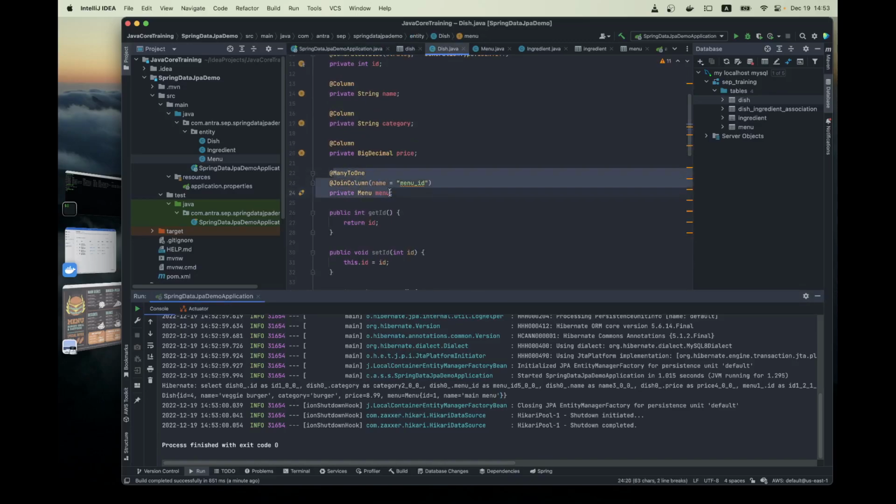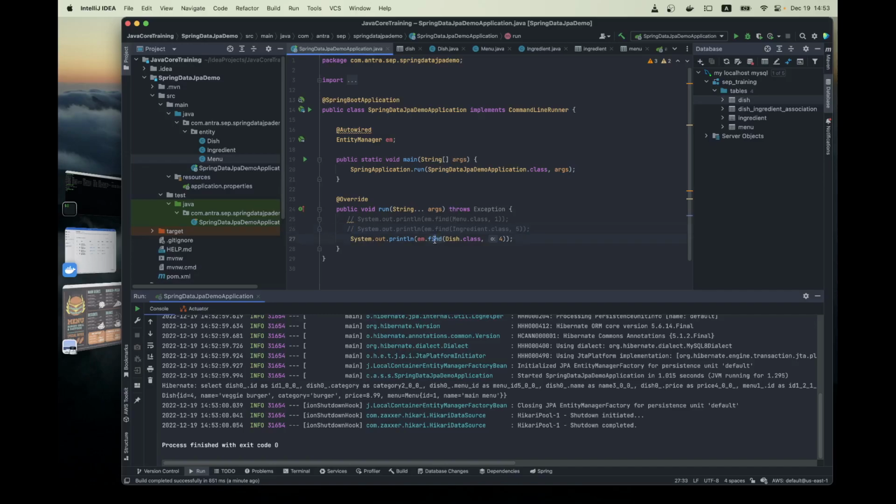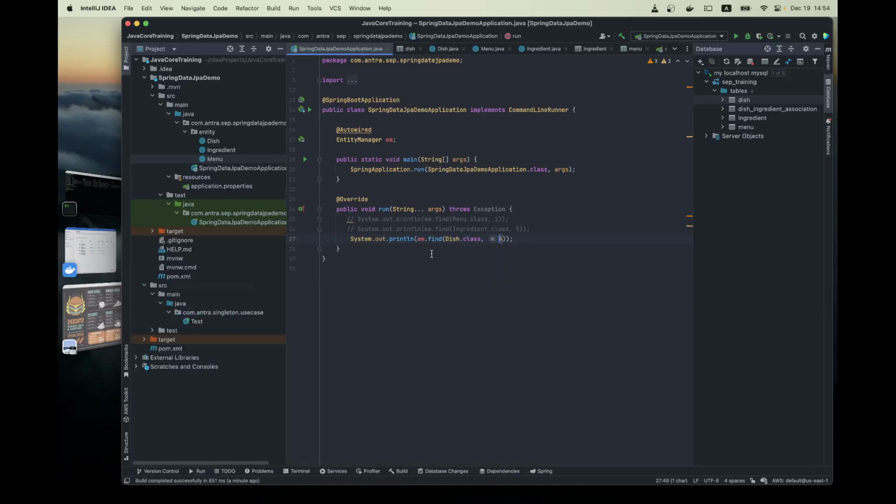So this join is automatically done, even though we just told Hibernate to find the dish with ID 4, it can still get the menu of this dish from another table. This is an intelligent part of using ORM, so it can automatically do the joins for us.